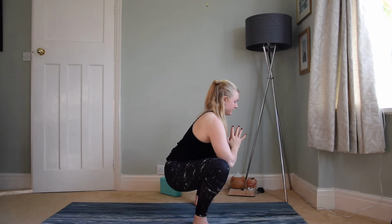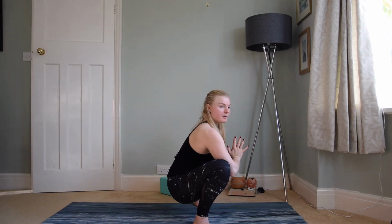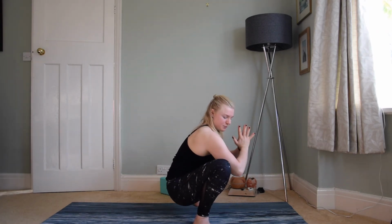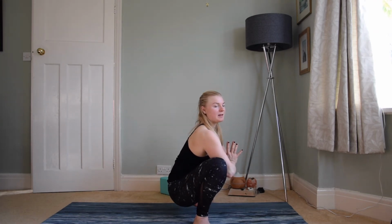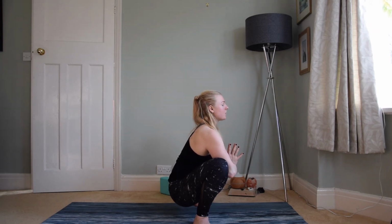If you can come all the way down to the ground, bring the elbows into contact with the legs and press out, helping to keep the knees from collapsing inwards and allowing the torso and chest to be proud. Breathing into your Malasana squat.